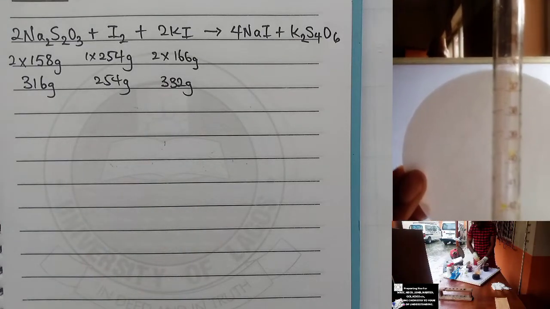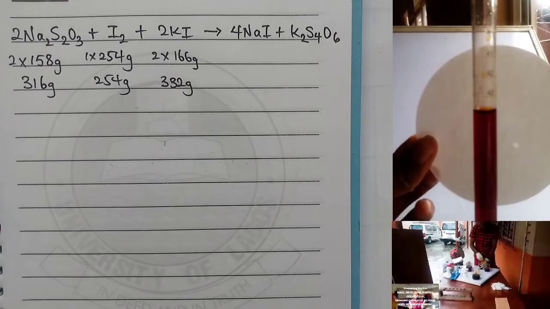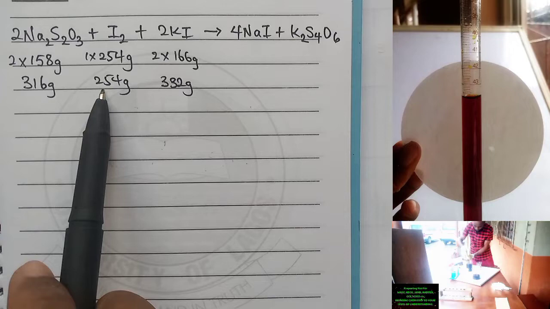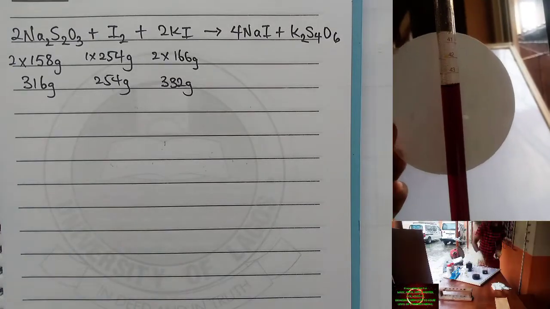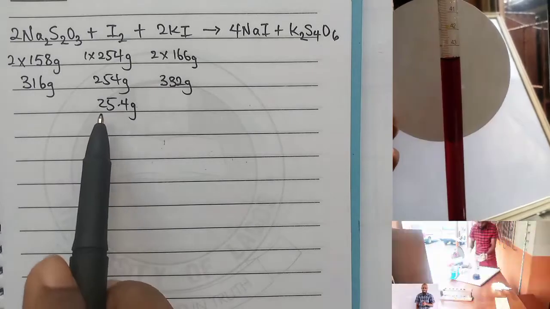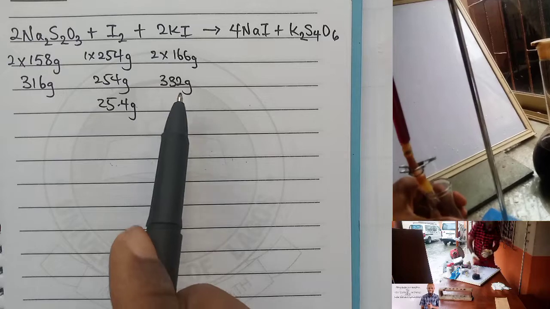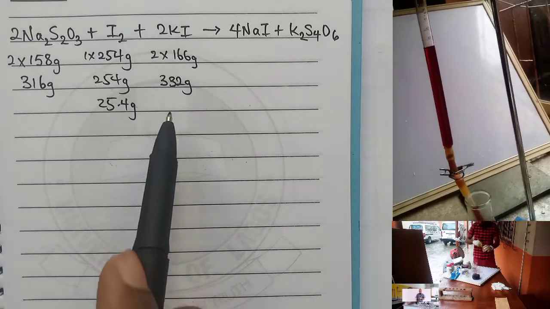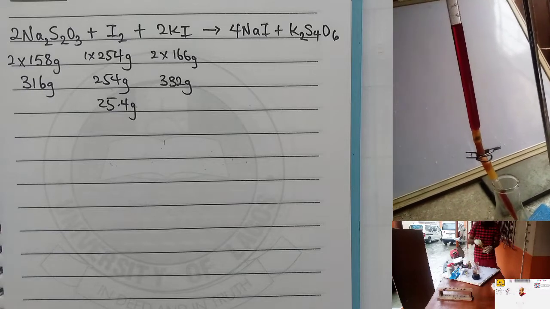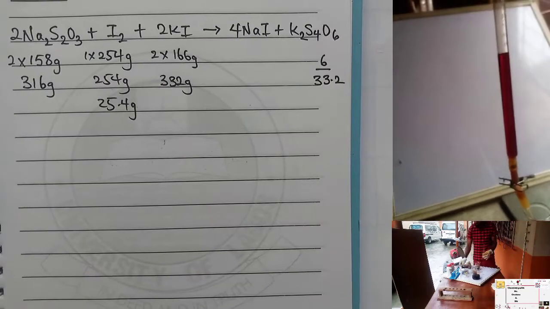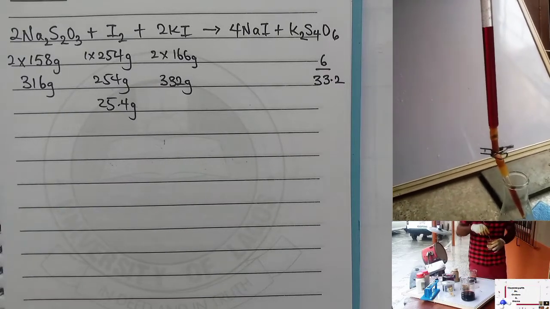Remember, they asked us to dissolve 25.4 grams in 6 grams. That means it is just like 1/10 of this. Look at what they asked us to do. This 25.4 grams should be dissolving in 33.2 grams, but what they asked us to use is 6 grams, and this 6 grams is very, very low. Let's check it with the calculator. 6 all over 33.2 will give us approximately 0.18.